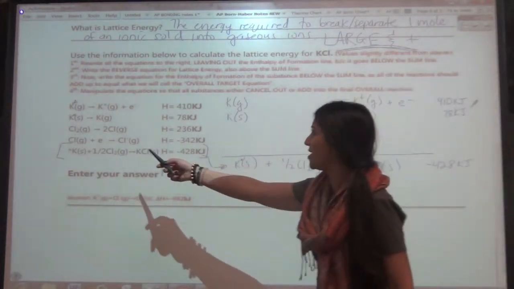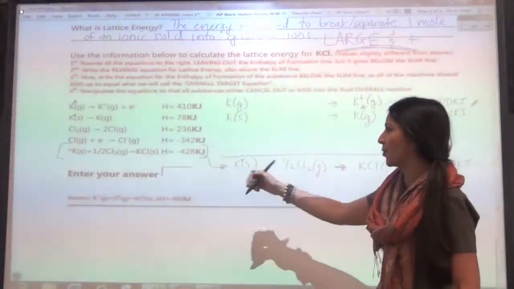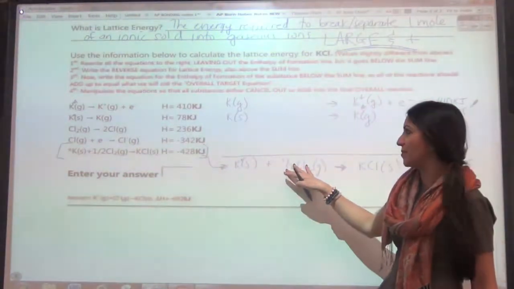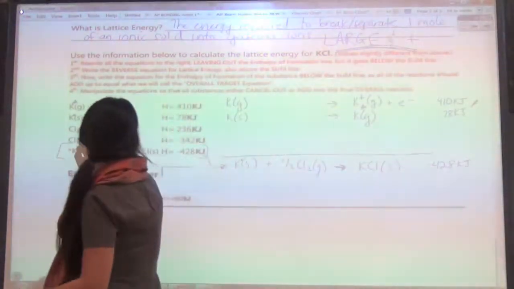So the Cl2 here is right here, and does it appear anywhere else? Remember, we already pulled this over here, so that's the same thing. Does it appear anywhere else? No. Perfect. Okay, so let's use whatever you want to use.